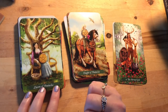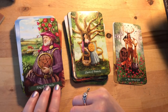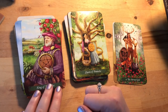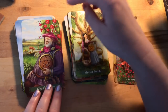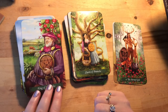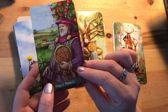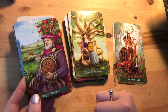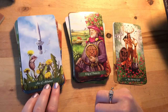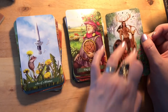King of Pentacles looks like he's been enjoying himself — maybe a little too much judging by that belly — but very happy and relaxed. There are some trumpet-shaped flowers I don't quite recognize, and a bull grazing in the background who also looks like he'd rather be grazing. It's a very laid-back energy for the King of Pentacles, rather than the ambitious potential I sometimes see in this card.